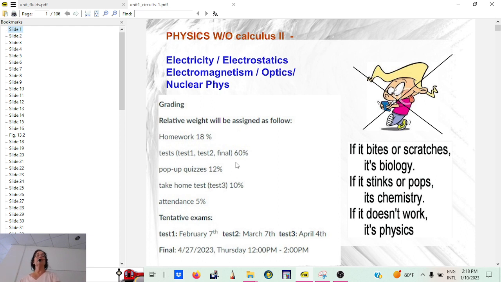Each test here is 20%, 20 points out of 100. Test 1, test 2, and the final, in person, on paper, and I'm aiming at those dates here, not sure, it's tentative. The final is for honors, so it's a fixed date, okay, don't miss your date. I cannot change the date for that. I will have to stick to that. So you can write that down. Don't tell me after that you have a conflict. I am the first one to give you the date here. So if you have a chemistry exam or whatever, you have to do something about it.